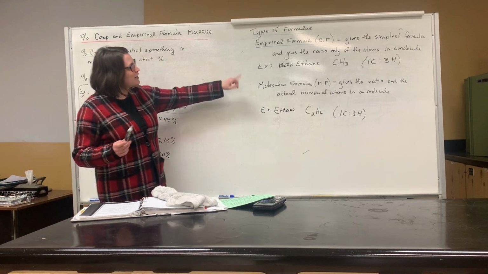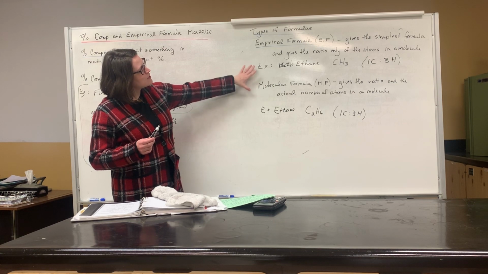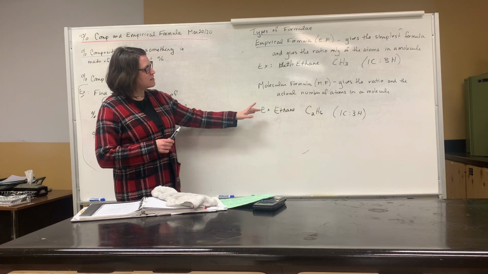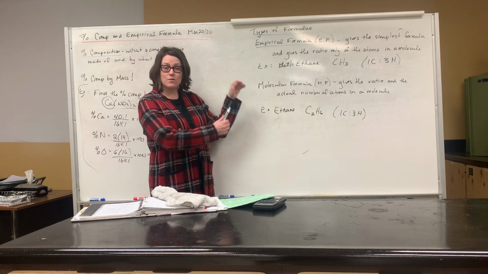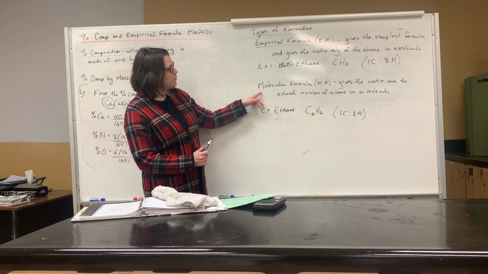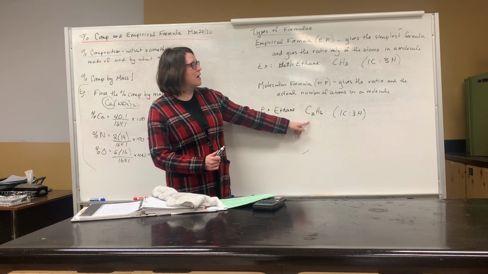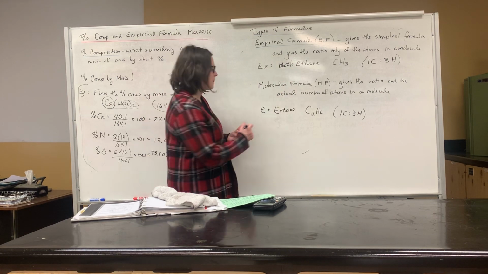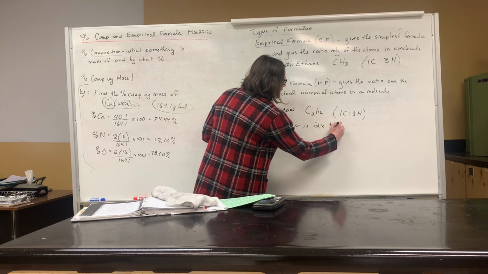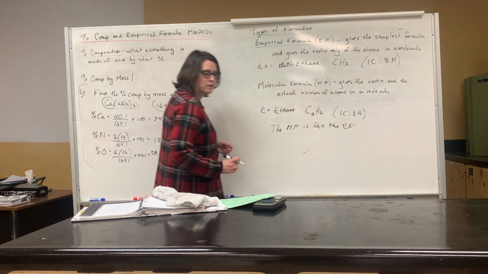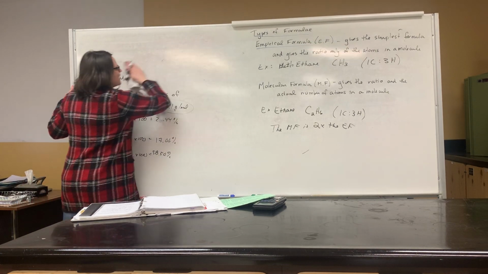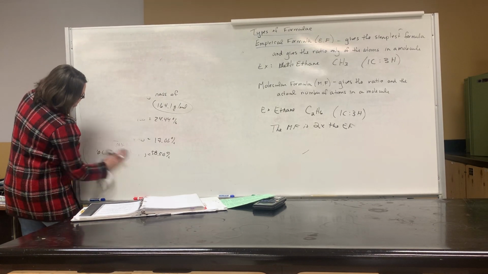Anyways, one thing I forgot. These two things, we have to think about how they're related. So what I'm going to say is specific to this example. I can say that the molecular formula is 2 times the empirical formula. Okay, so in this case, the molecular formula is 2 times the empirical formula. Okay, that's going to be important in the next stuff we do. That's why I wanted to comment on it.